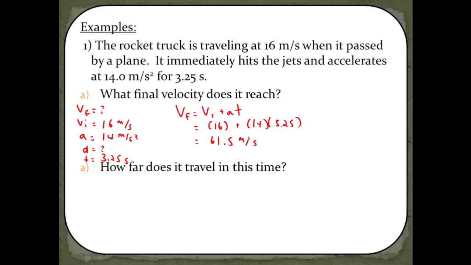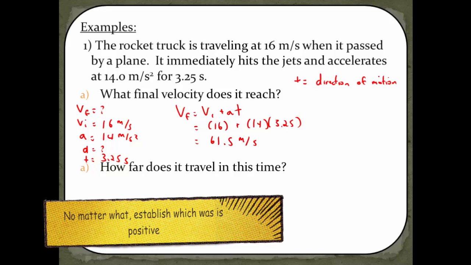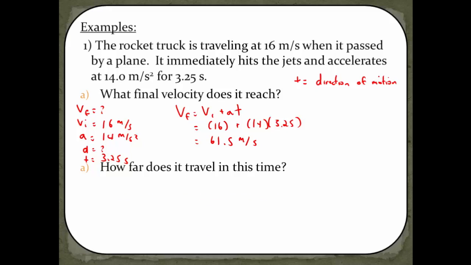Now, you'll notice that there's no direct statement of which way it's going. It is a vector. So what do we say about this direction? Well, in this case, we're just saying that positive is equal to the direction of motion. Now, it depends on who's grading your stuff. For me, I need this stated because I want to make sure that when you get a solution and it is a positive value, you understood that that velocity is in the initial direction of motion. Why? Because you're going to get cases where there are accelerations going against motion, and you're going to have to make sure that's clear. So it's a silly little thing, but it's really important, so make sure you say it.